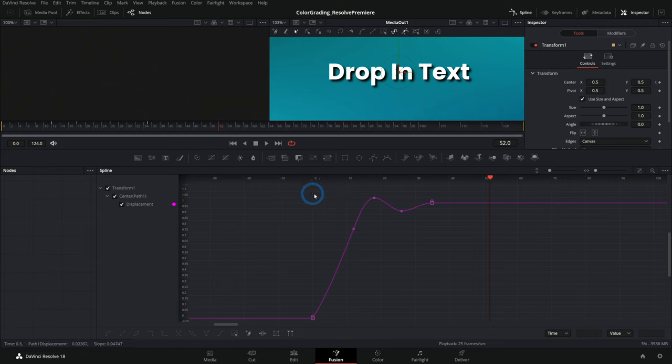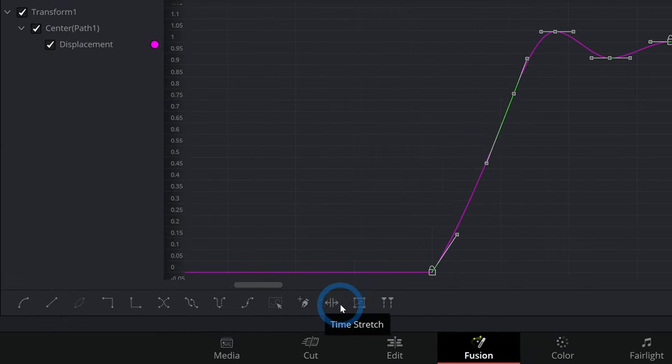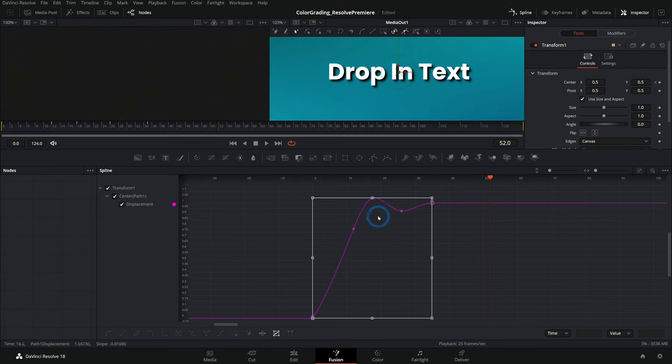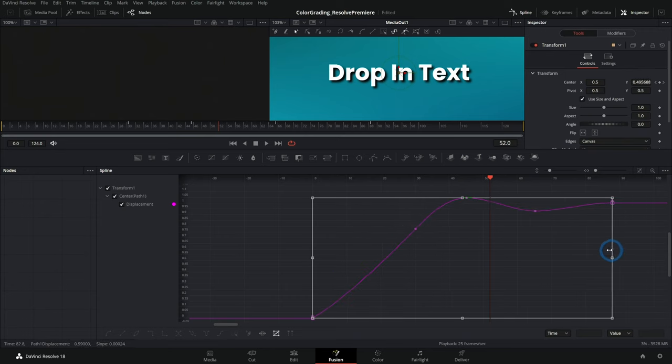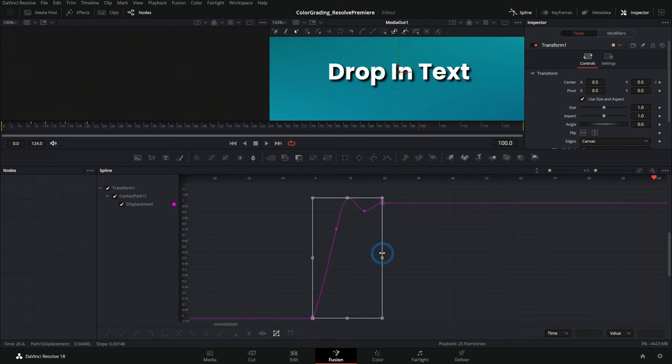One other thing I want to show is if you select a bunch of keyframes like this, you have a bunch of different options down here. Most of these are for things like smoothing them out or flattening them or whatever. But one that I use a lot is shape box. You select that, that kind of makes this little selection box around things, and you can scale these to keep that same general curve, but make it shorter or longer. So now we have this whole thing happening over 90 frames or a lot faster, like over 20 frames. Pretty nice way to work.